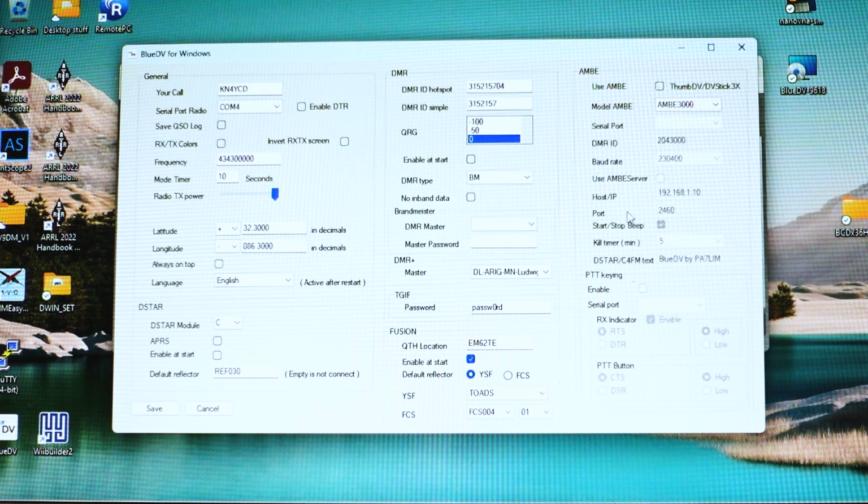This is not going to be configured for using any of these 3 modes with this particular little hat assembly that I showed you. So none of this over here on the far right side matters for anything at all.